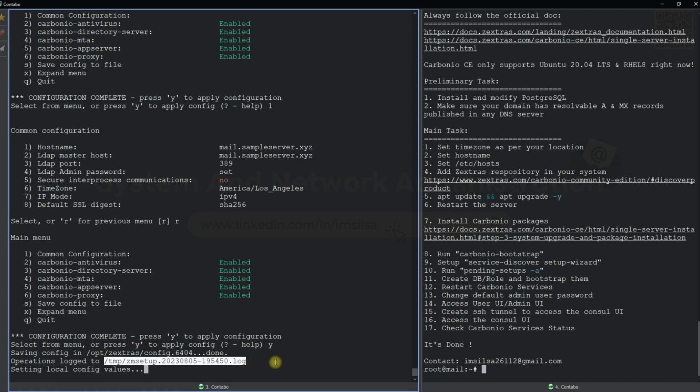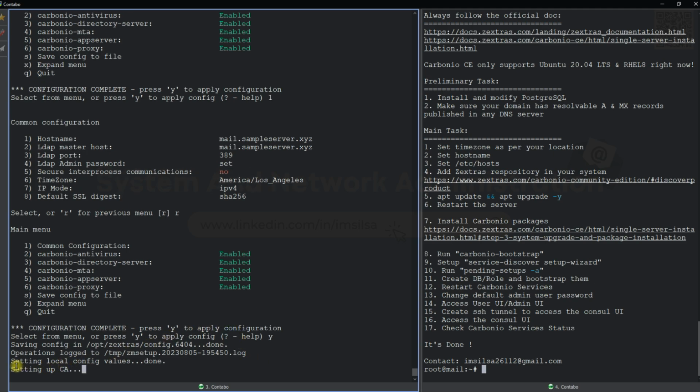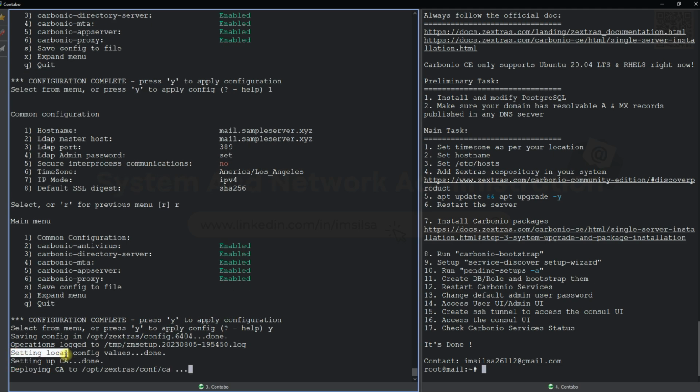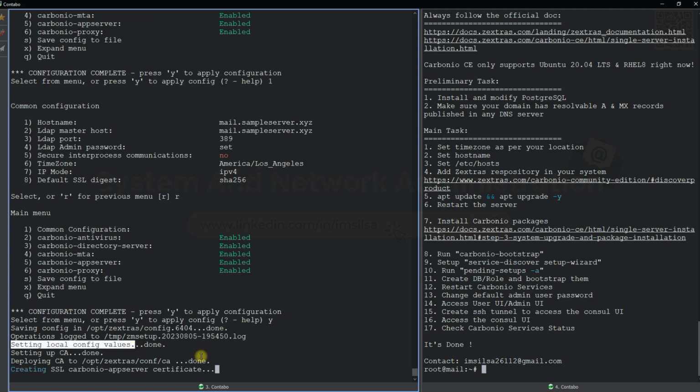So I would recommend you to open another window or another shell and open that log file so that you can understand what is going on behind this main configuration process, because you are only looking at setting local config values, but what are the values?